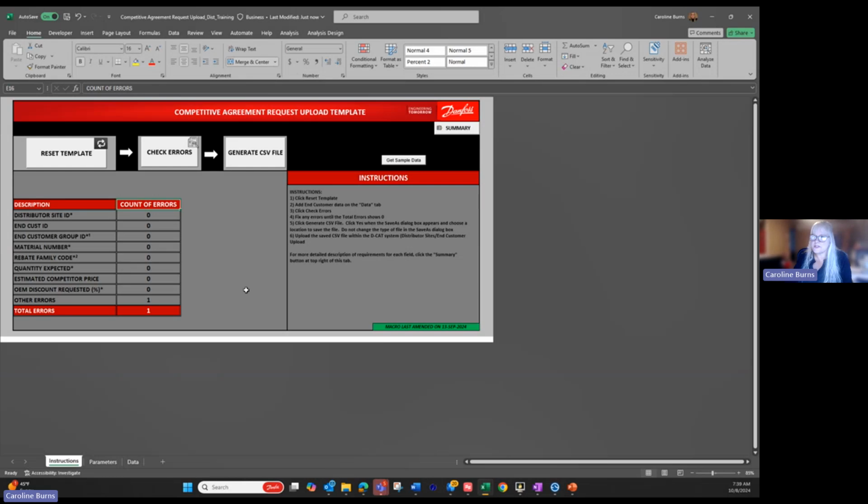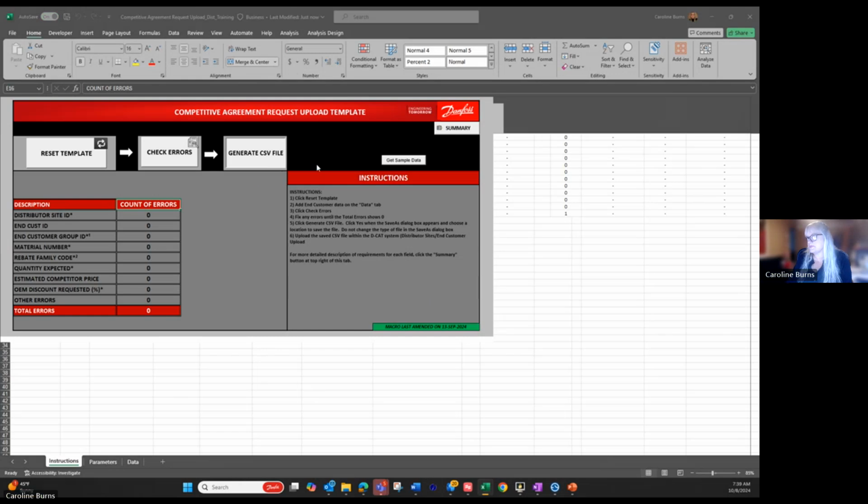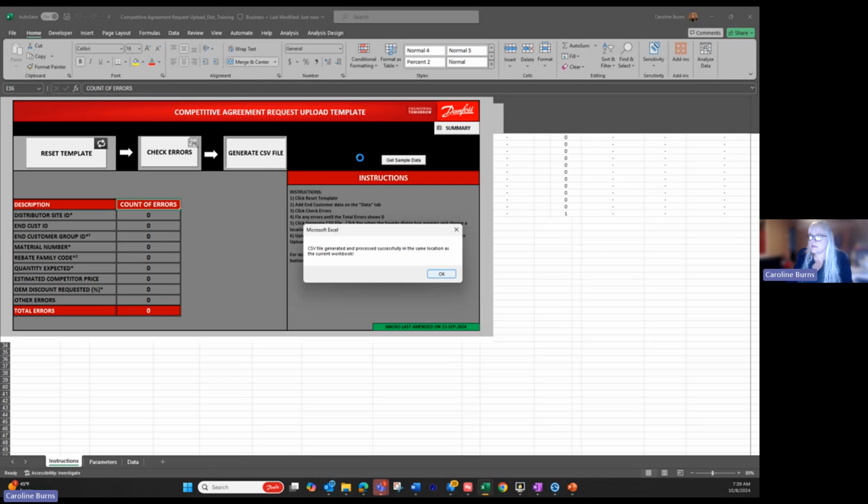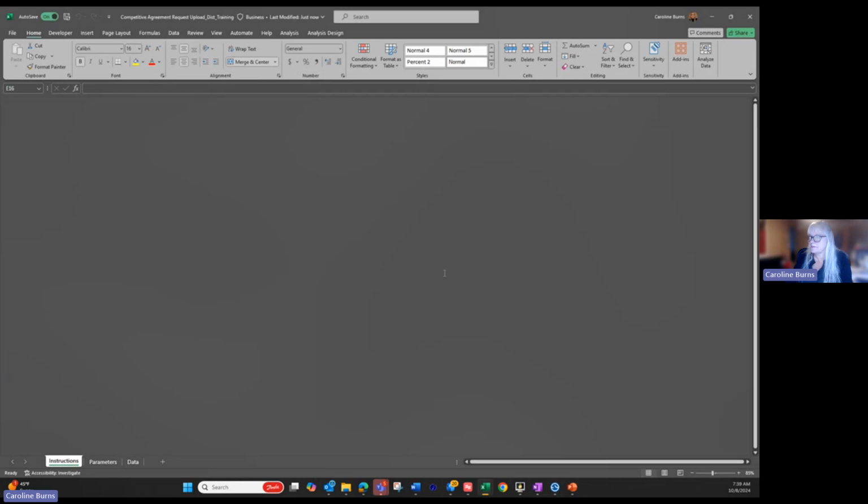I think part of the hardest things we've had is just getting these templates to work as expected. So now we can see that the count of errors is 0. I'm going to generate the CSV file. Again, it's going to put it in the same place you have this template saved.